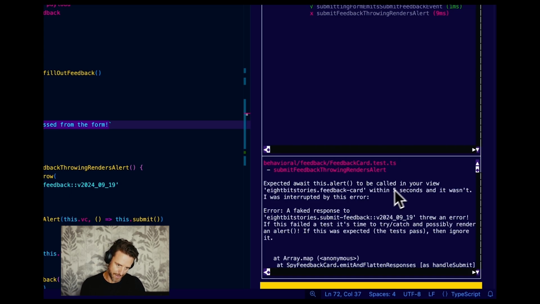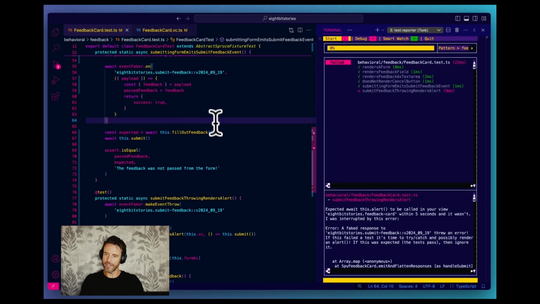We were interrupted by this error: a faked response to 8bitstories.submit feedback threw an error. If this failed a test, it's time to try catch and possibly render an alert. If it was expected, meaning the test still passed, ignore it. Well, I think the errors kind of know what we're getting at here.